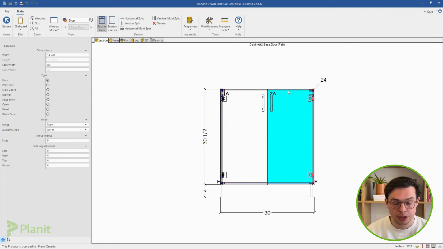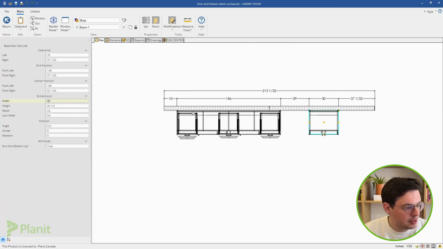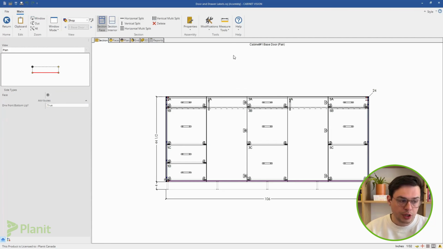And this is useful to know because it explains how Cabinet Vision segments the faces of our cabinets. So if I go out of this cabinet, I've got this other cabinet here I just prepared earlier. What you can see is that when it comes to the face of a cabinet, Cabinet Vision is sorting these faces by columns and rows.